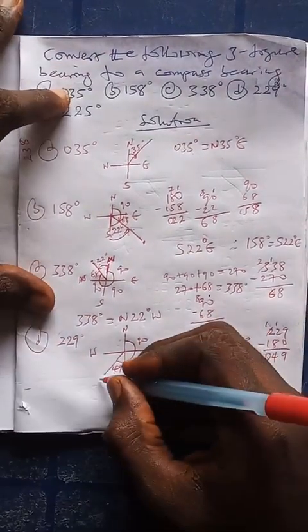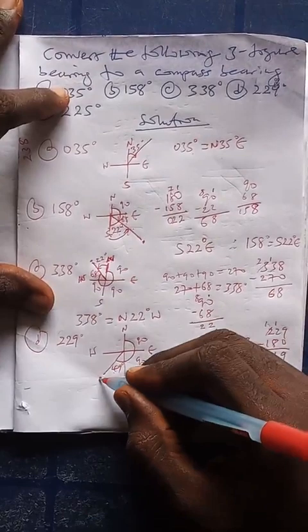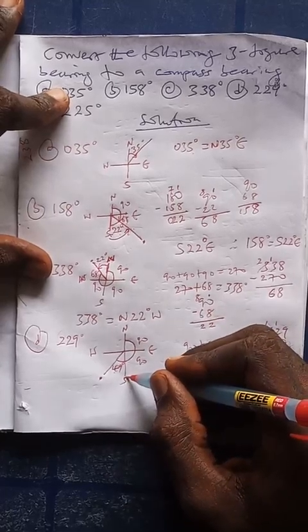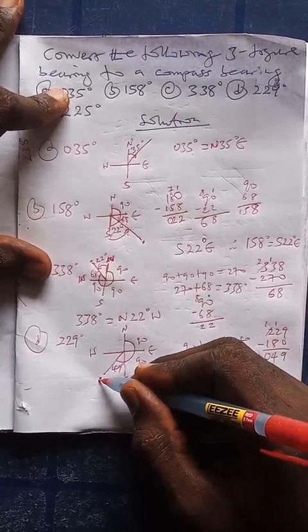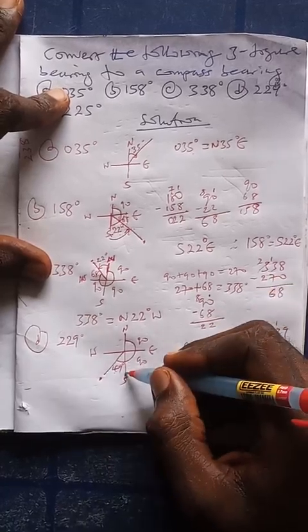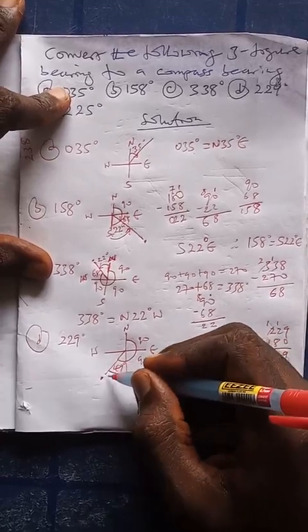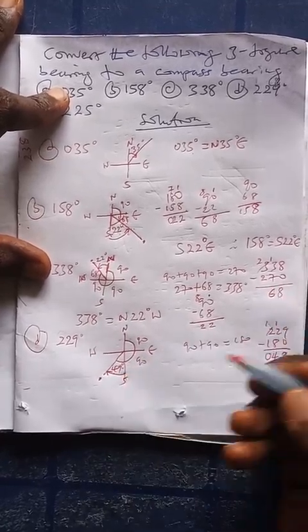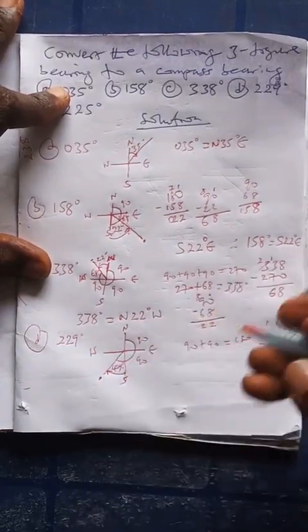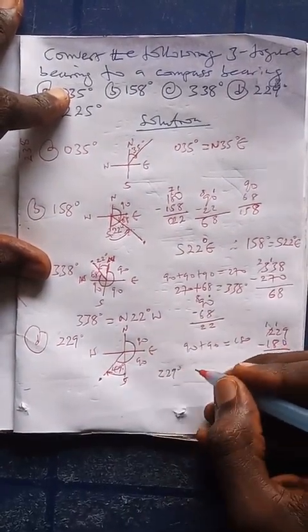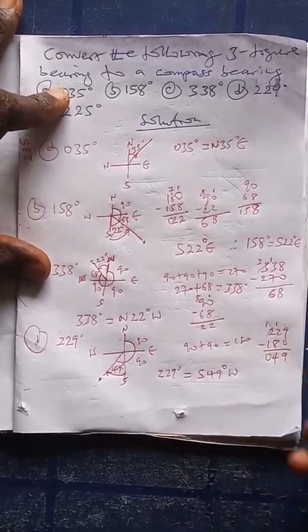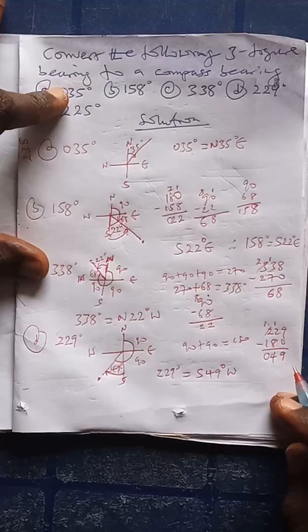Now, if you take a look at this very spot here, what do you observe? The point we are considering is here. Where is it much closer to? Look at the south. This is south, and it's much closer to this point than it is to the north. The north is further apart from this very point. So we'll take our bearing from here, from the south. From the north to this place is 49 degrees, so we'll say it's south 49 degrees moving towards west. So that means 229 degrees is equal to south 49 degrees west.